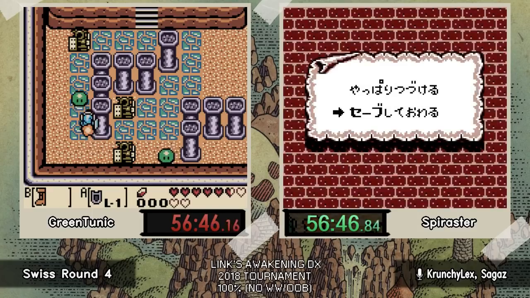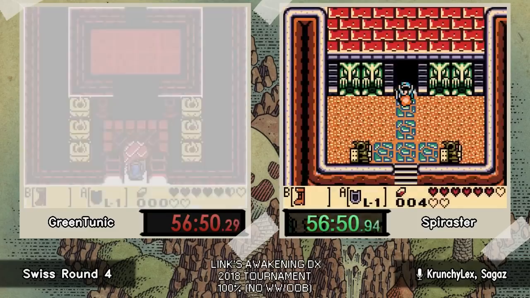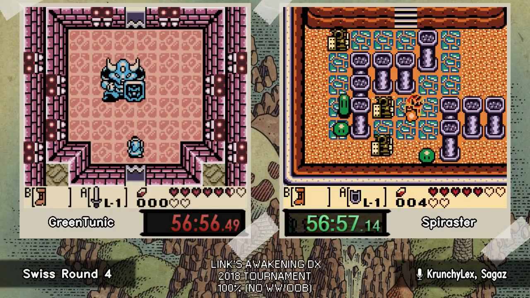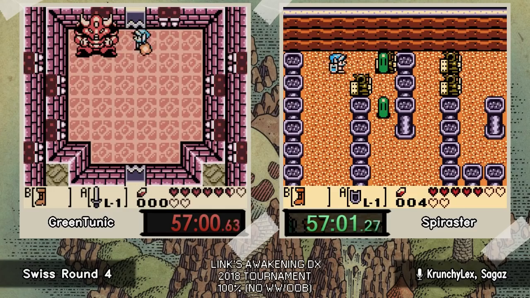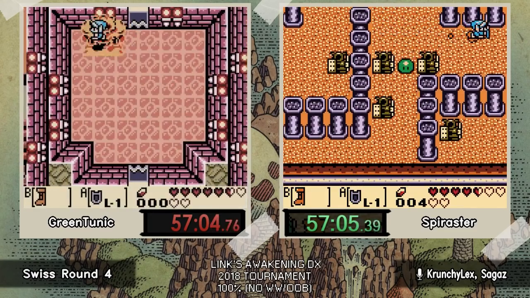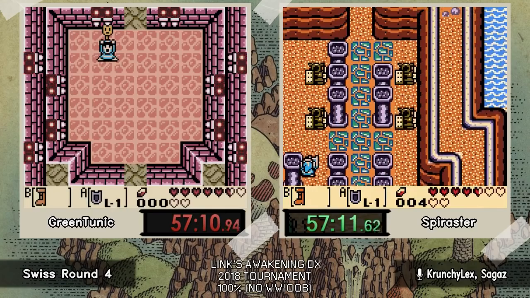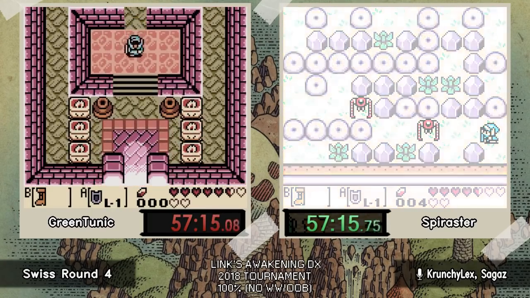Yeah, almost every runner has his own boot strat. No one does boot strats in the same way. That's really cool. Yeah, I still need to learn how to do boot strats. Actually, GT is doing the same as Spiraster, but he then failed it. So GT is just catching up a little bit here.